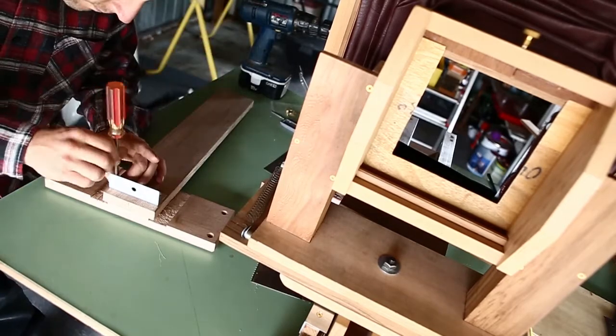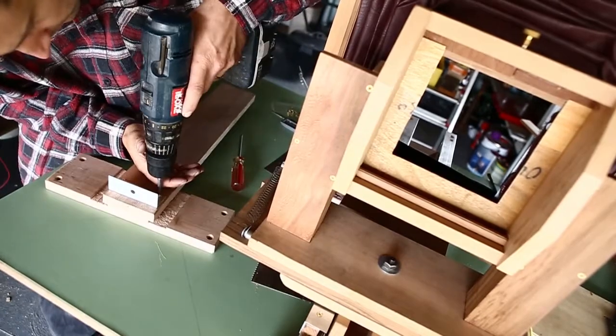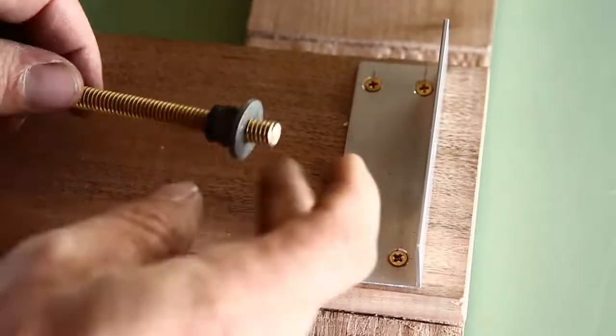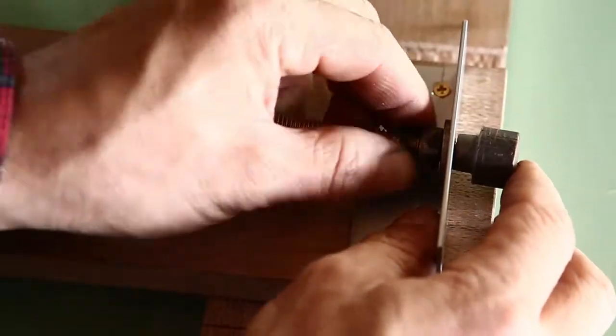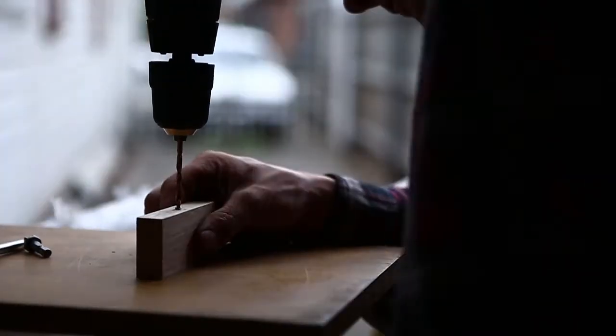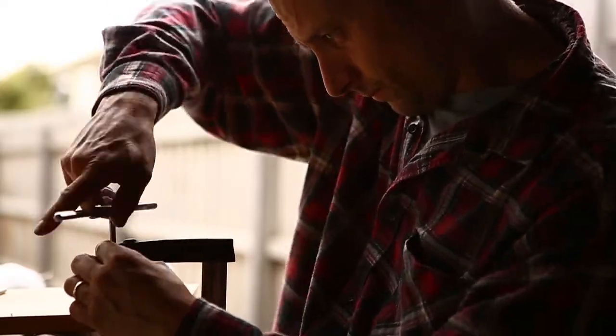The draw tracks I used for the front standard are going to be used to set the enlargement, but it's going to be too inaccessible when looking through the ground glass to be able to fine focus your image. This threaded rod is going to work as a worm gear that's going to run through a hinging nut made out of hardwood. So far running the thread through the hardwood seems to be good and reliable. There's a problem with this focus system in that it is actually way too fine — when you're scrolling through your focus it's so slow you can't even see the focus moving on the object you're intending to photograph.